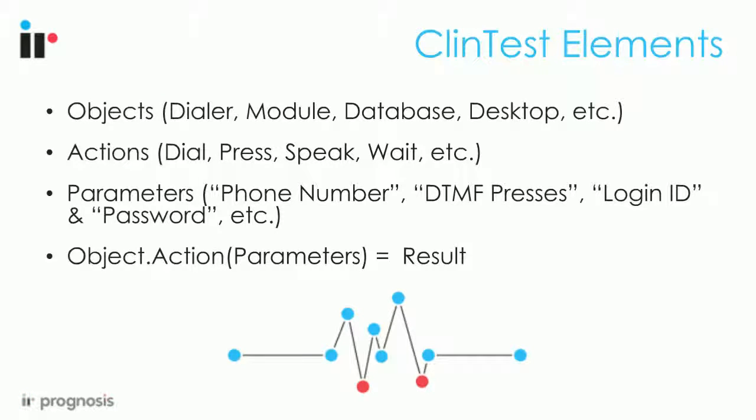ClinTest itself uses a standard structural and procedural process to create test case scripts that control all test call progress, ensuring that the right inputs happen at the right time and are generated in the sequence you intend at the time that you intend. None of this second guessing that happens with manual testing. Did I actually do that right?